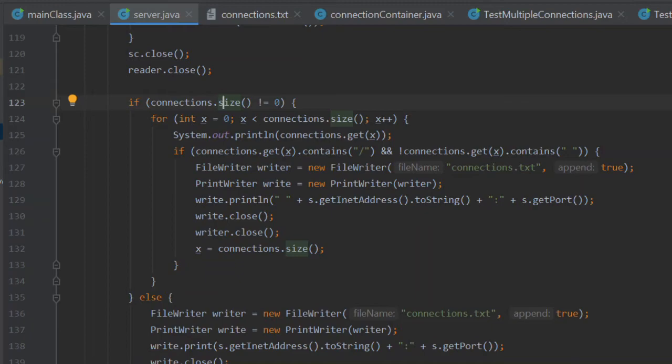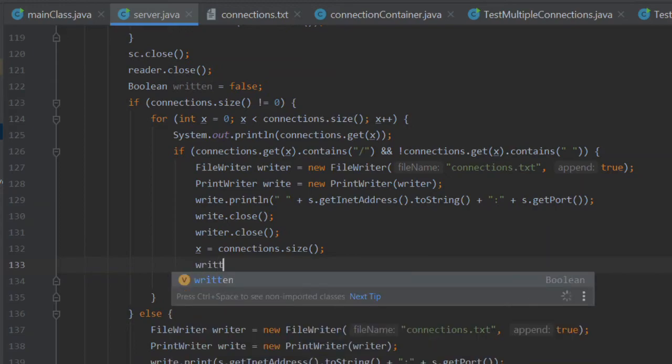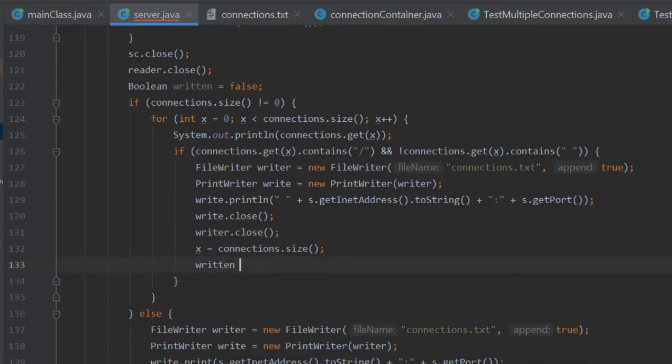So I think, this is really tricky. I think the way that I'm going to do it is we're going to add a boolean. I'm going to call it written. It's false. So in here we're going to set written. Oh dear.